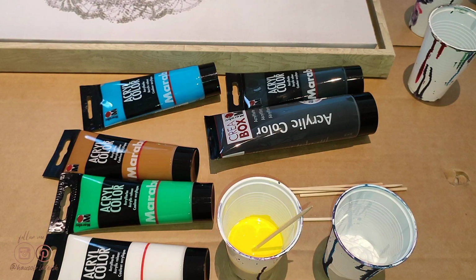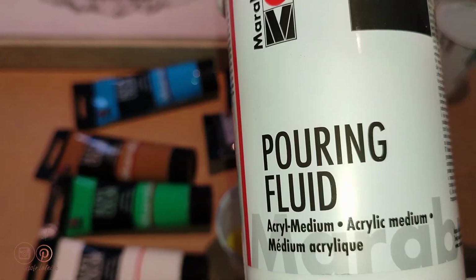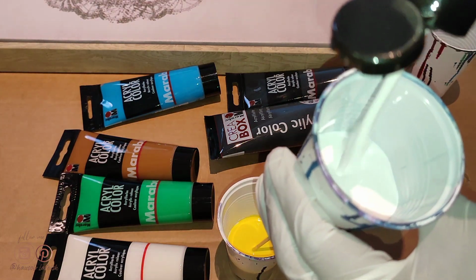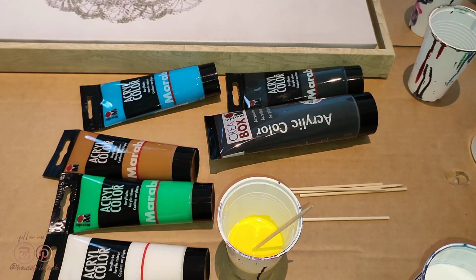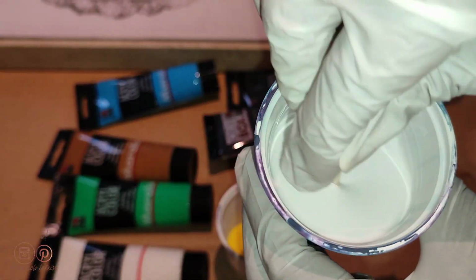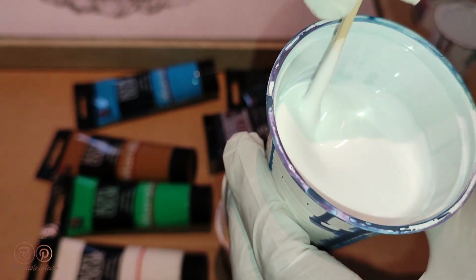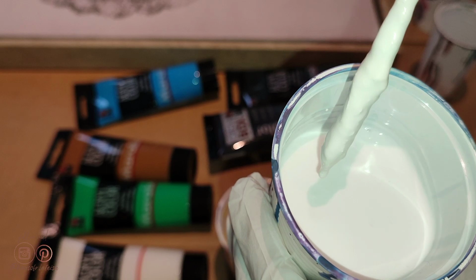How I measure my acrylic mixtures: I add one part paint to two parts pouring fluid, also known as your medium. And you want to make sure that you are mixing this very well, because if you don't, it will be clumpy, and you do not want that. It will be a hot mess. It will ruin your artwork, and you will just be upset because you have to start all over again. But I'm just going to keep on mixing up my colors until I'm satisfied, and then we're going to start prepping this portrait for painting.